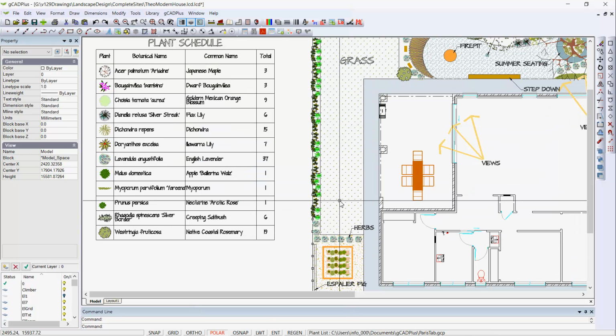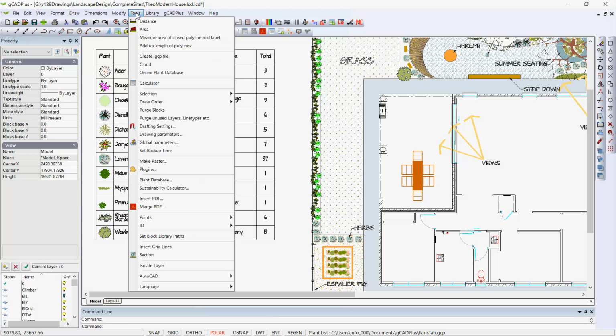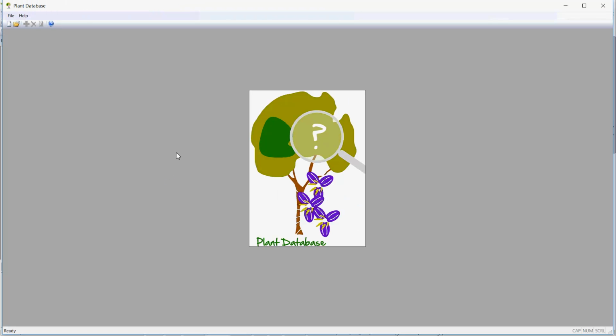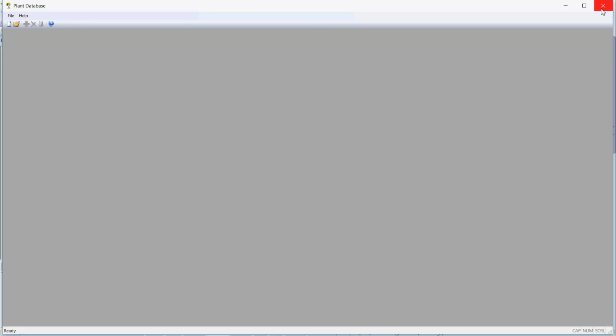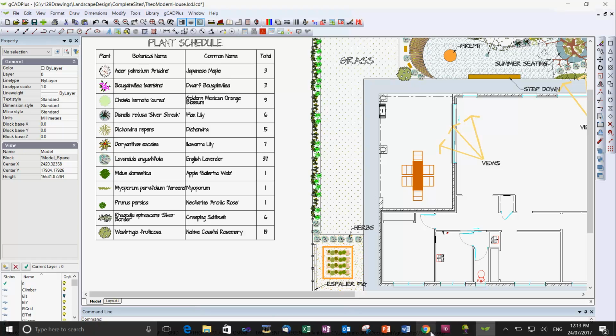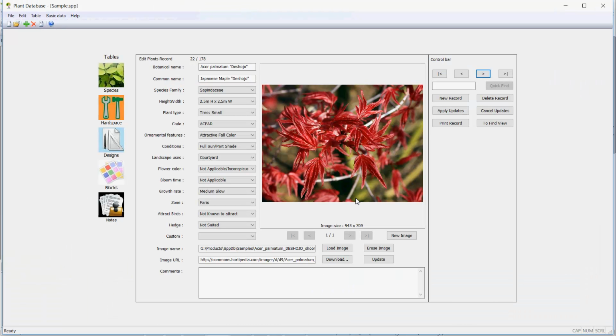So this gives you an ability to do costing from your design. So that's one way to interact with the database. We've also, on the tools drop down, you can say plant database, and that will hook you in. Let's do it. That'll start our SPPDB database. So I can say file and open. I'll open the sample one. I think it's already running. That's my problem here. I was rehearsing this and it was already running. And yes, here we are. Here's the SPP database. So this one's got 178 records in it.